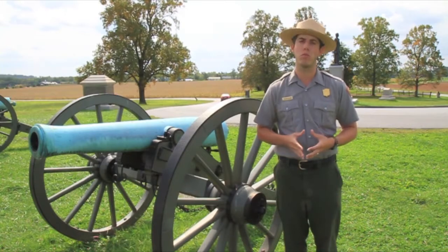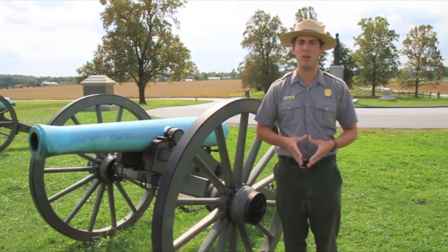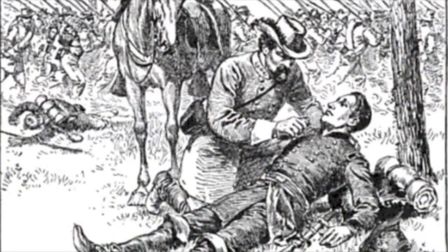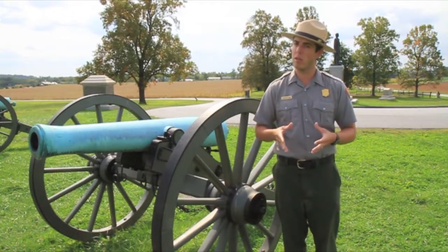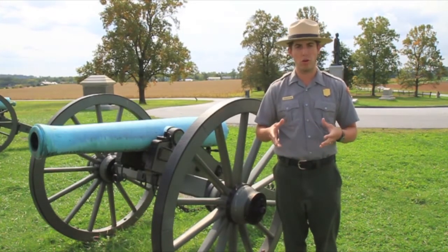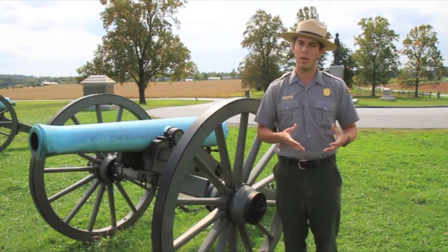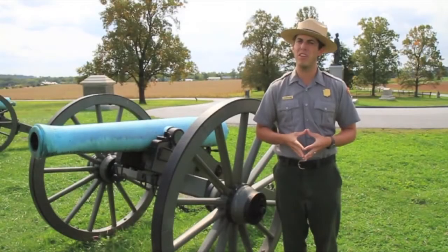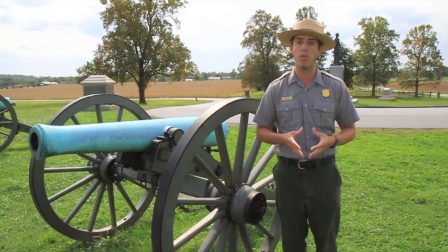One of the most famous human interest stories of the Battle of Gettysburg is the so-called Barlow-Gordon incident. Allegedly, as the Union men are retreating, Francis Barlow is trying to stem that tide and is severely wounded. He's found by General Gordon, who — thinking Barlow will surely die — briefly tends to him, makes sure Barlow's wife can travel through the lines to nurse him, but leaves the field thinking Barlow will die. Many years later, according to John Gordon, Gordon and Barlow meet again, both men alive, and thus begins a renewed friendship that began on the Gettysburg battlefield. John Gordon, in his post-war book and public speeches, tended to exaggerate some of his claims. There is perhaps a bit of truth in this story — no doubt Gordon perhaps saw Barlow on the field — but like many of his post-war claims, Gordon does tend to blow things out of proportion.